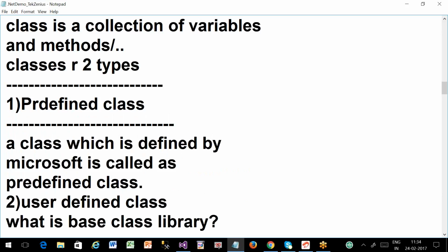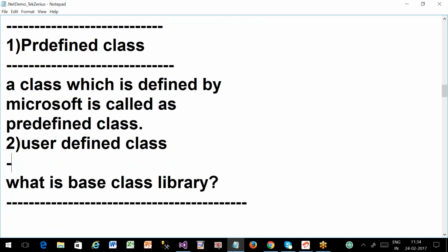That class is called a predefined class, like a ready-made shirt. It's already available, we just have to wear it. Predefined classes are defined by Microsoft and used by .NET developers for their application development.